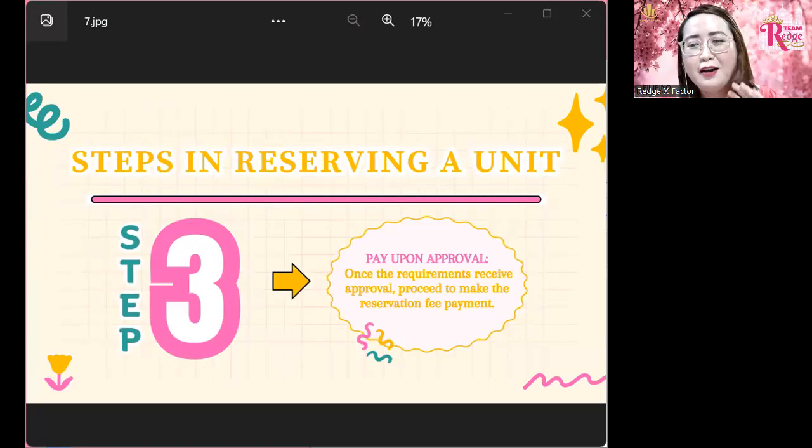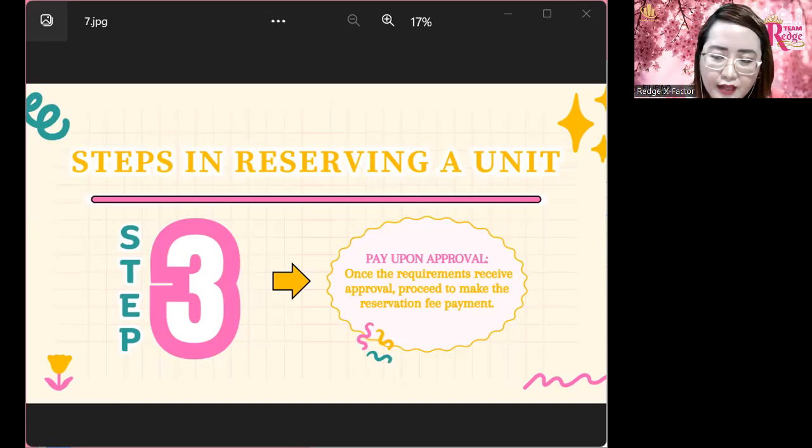okay naman, mga boss, na ipapay nyo na yung client nyo, especially if you know naman na all their documents are okay, and also if you know na yung monthly income nila is pasok naman sa required monthly income ng certain project na yan. Kasi sa 3 years ko dito sa industry, I have realized na as long as hindi pa nagbibigay ng reservation fee yung client natin, possible pa talaga yung mag-back out.